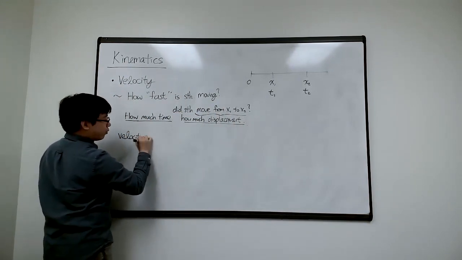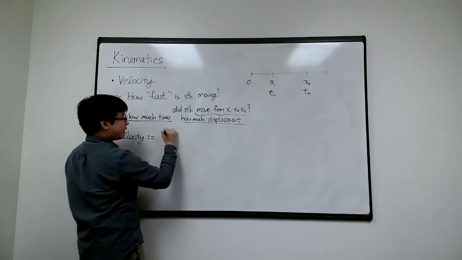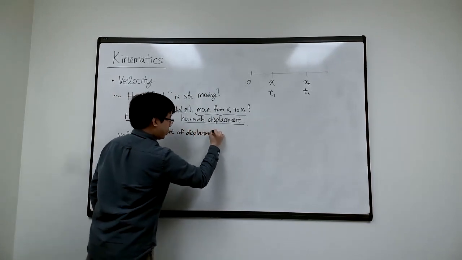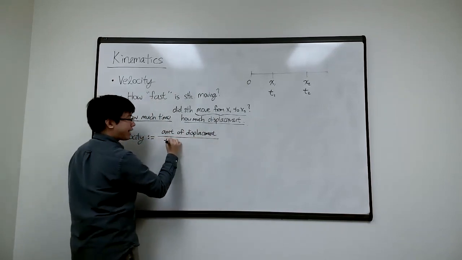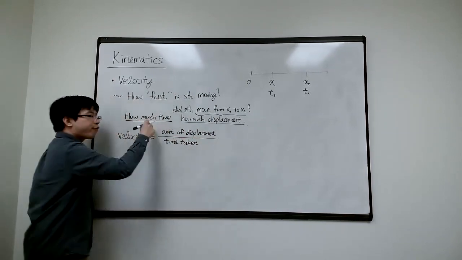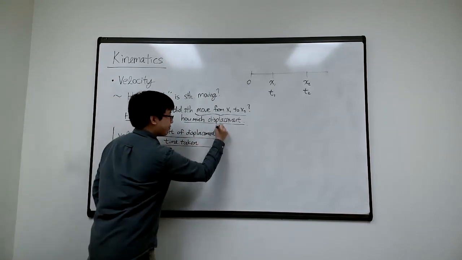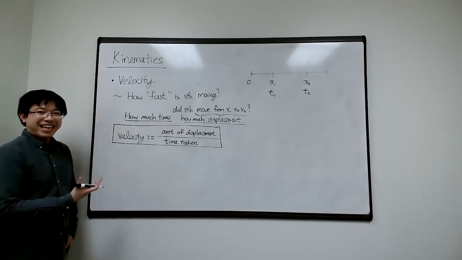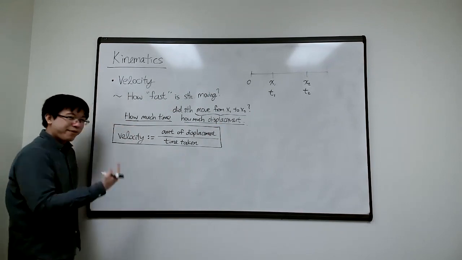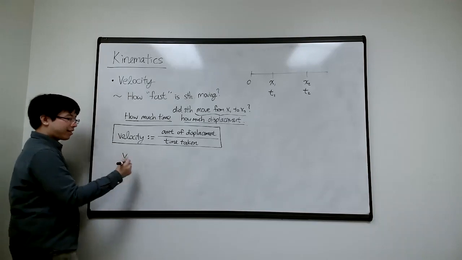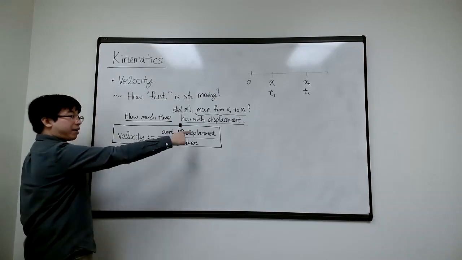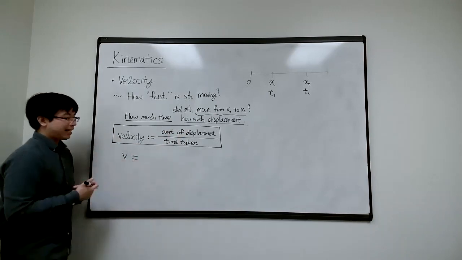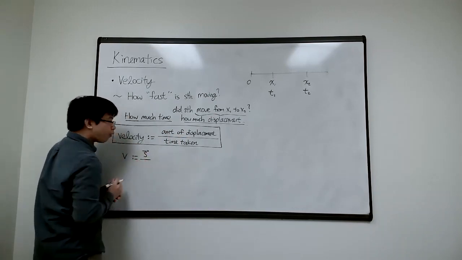So velocity, we'll have it formally defined as the amount of displacement over how much time, and I'm going to call that time taken. So the time taken for that amount of displacement. Okay, so as you know, as mathematicians, we're lazy. So let's write this in the equation and invent some symbols for it. So I'll use v for velocity, and amount of displacement, I can either use s or delta r, like that, right? So I can do this over the time taken.